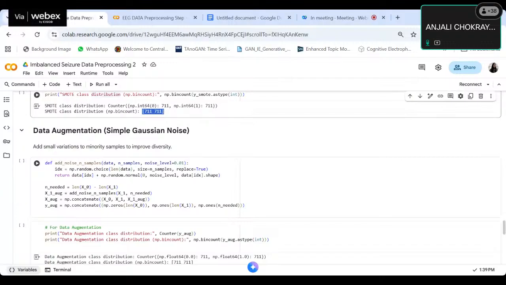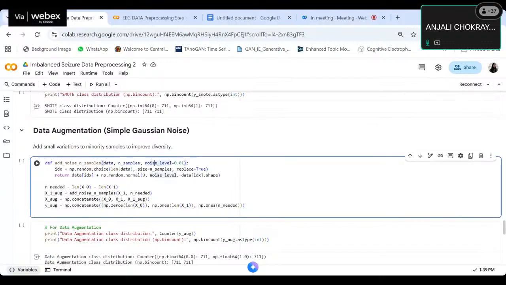Then, as we know, data augmentation, where we add noise. Here I take a noise level of 0.01. So a minute amount of noise I added to our samples. After adding the noise, it converts that seizure data into more types of data.